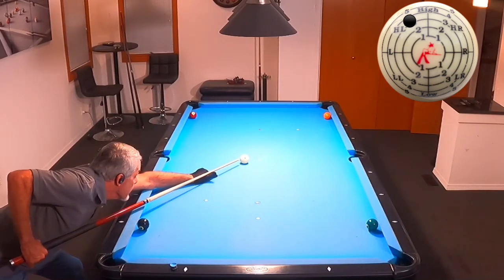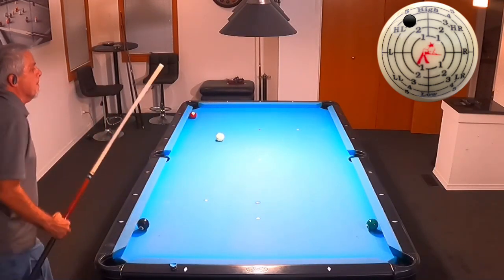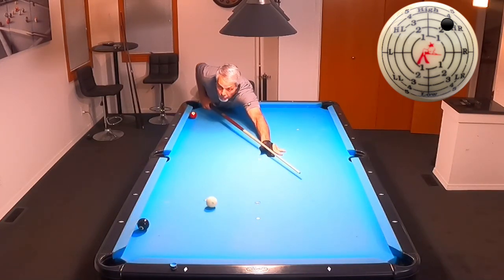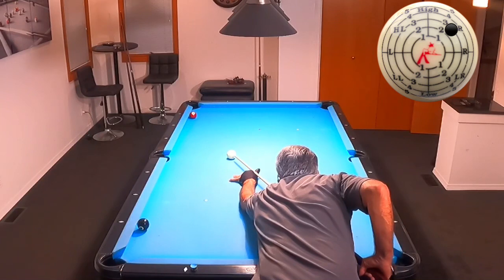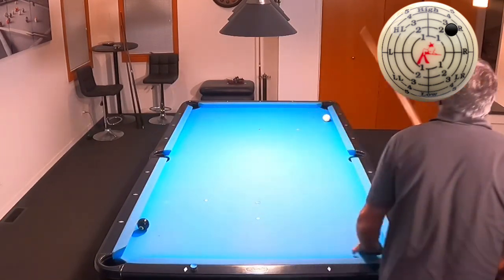The other thing about it is I've been working on my stroke lately, trying to make sure I have a really smooth stroke — getting away from the old jab stroke I used to have. This drill requires a nice smooth action, so I have a good pause — you can see that here — and then I begin my forward motion with a push and then accelerate through the cue ball. It's a great exercise for that in itself.